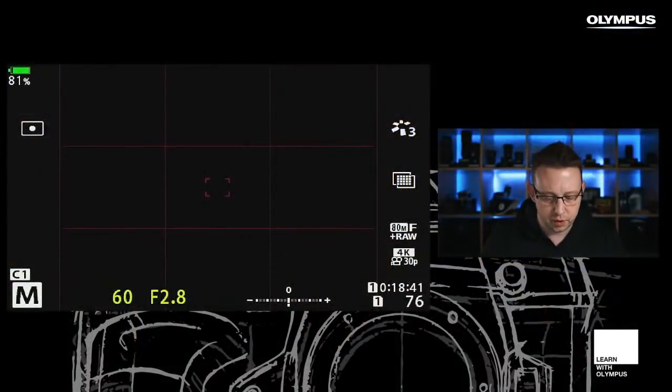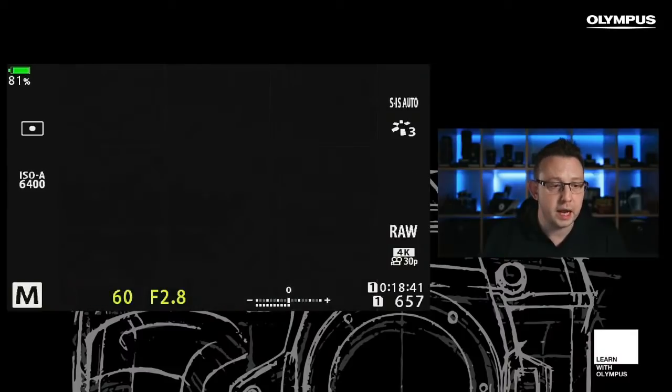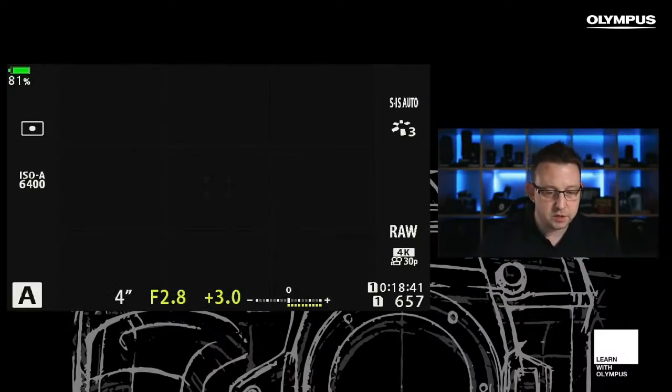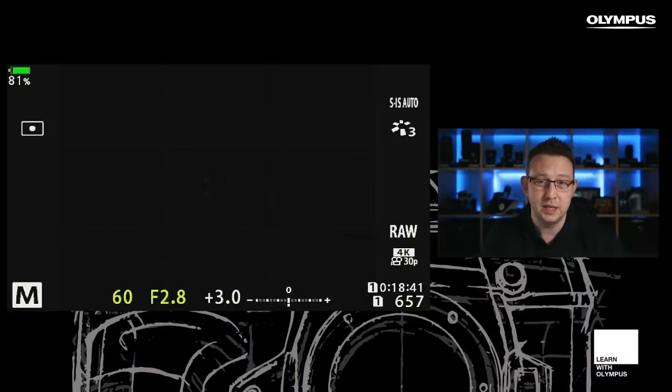Speaking of which, though, really important to remember that when you are building these custom modes, exposure compensation follows through from different modes. So let's say, for example, we were in aperture priority, where we can have, let's go extremes, +3 exposure compensation. If I now shuffle myself over to manual mode, you'll see there that the +3 exposure compensation has been held, and that's having an impact on the ISO performance because I've set the shutter speed and I've set the aperture, but the camera thinks I'm telling it to still have a +3 exposure compensation, and therefore it will have an effect on auto ISO.